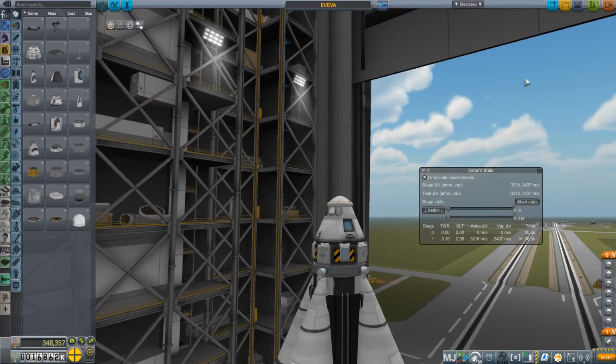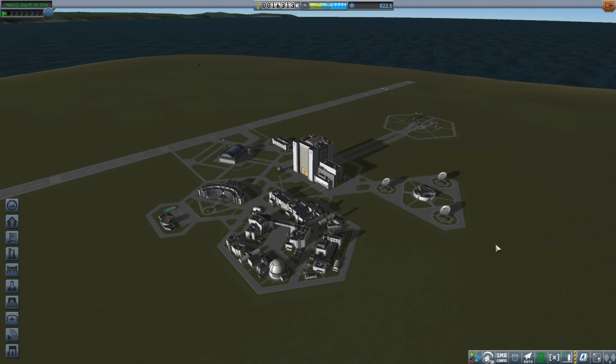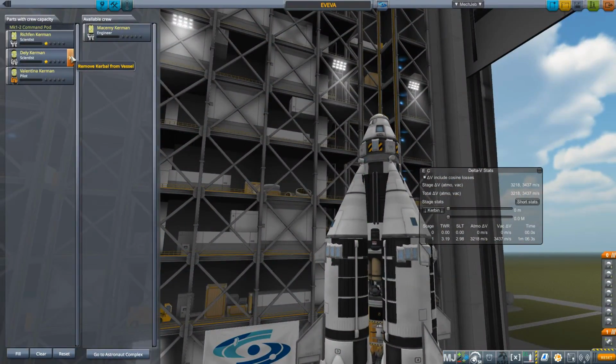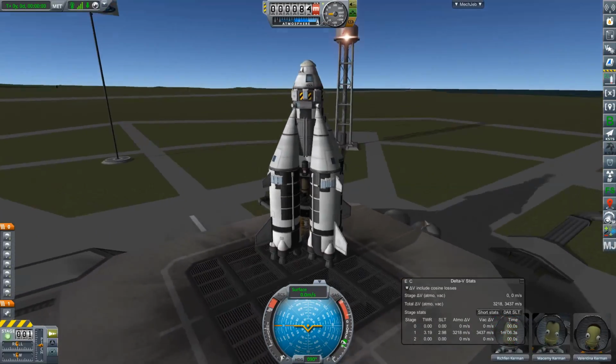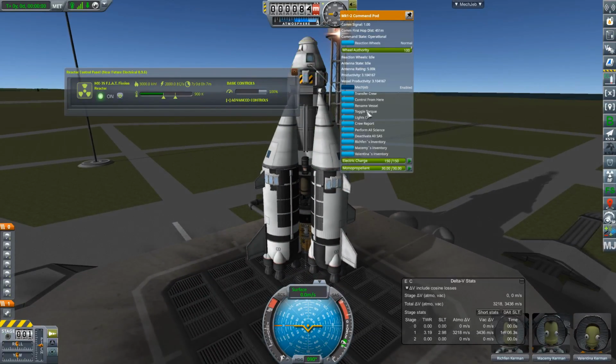I need an engineer. Got myself an engineer. There we are. Instantaneous combustion. Or spontaneous combustion. But that was actually instantaneous. There.